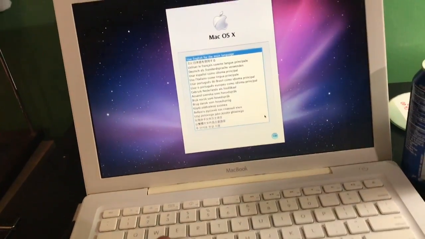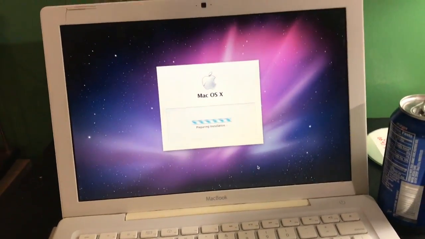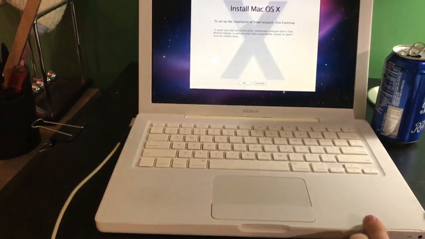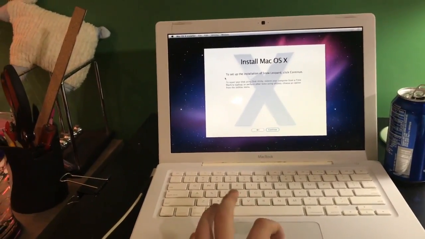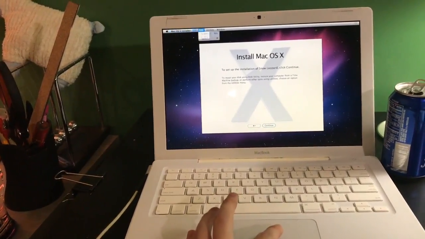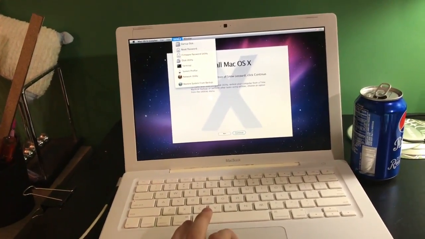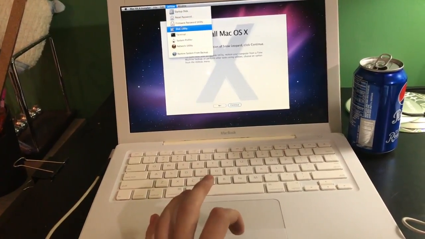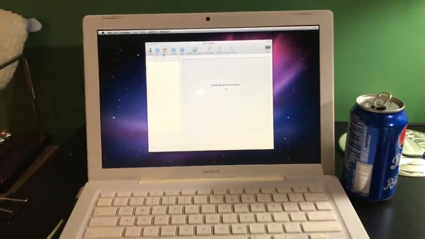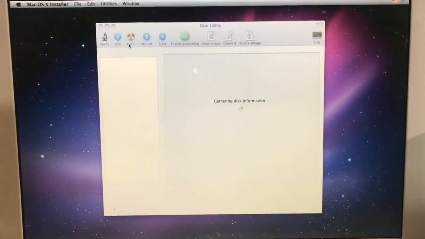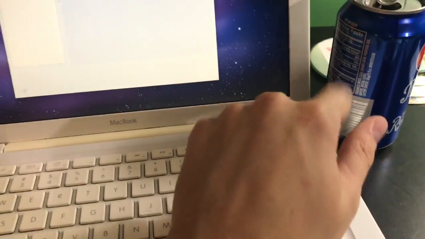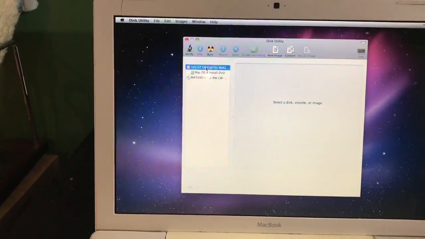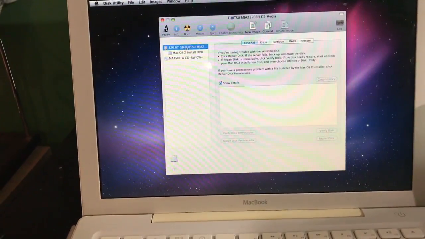Alright, let's go on ahead and start setting this little fella up. Now, hopefully, this will work, and it can just install over the installer on here. Yep, he's working, it's probably gonna be nice and snappy too. Yes. Oh yes, this is nice and snappy. Oops, touched my camera. Gathering disk information. Now I'm actually probably going to have to partition the drive. That won't matter though.